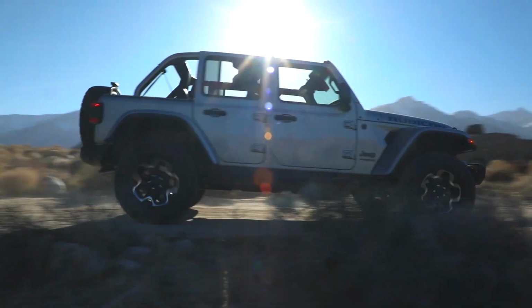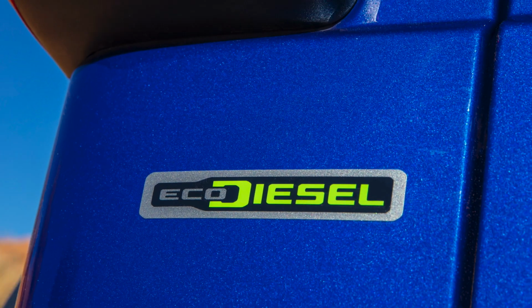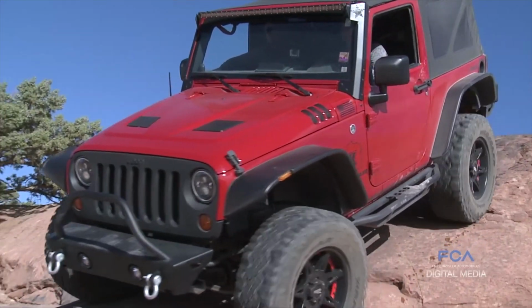Off-road, it gets even more interesting. Traditional gas and diesel engines have to rev up to generate the torque needed for starting, climbing, and crawling. But electric motors deliver maximum torque right from a dead stop. This means it should be stellar for rock crawling and trail riding. In fact, Jeep says that for off-road, the hardware, software, and calibrations provide a more controlled and precise driving experience for climbing up or crawling over obstacles.